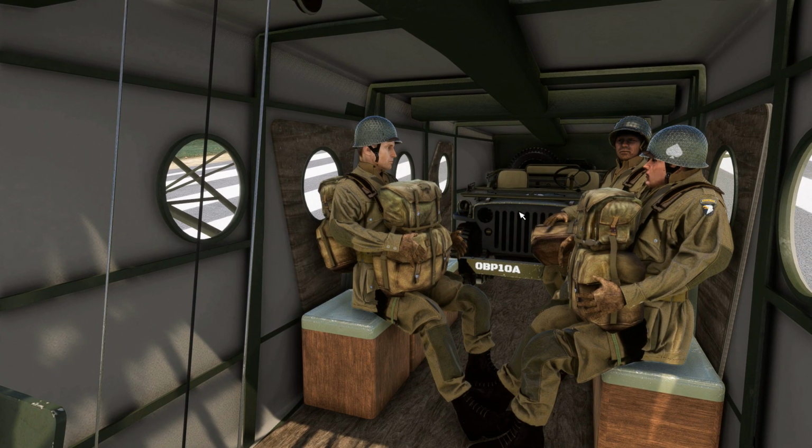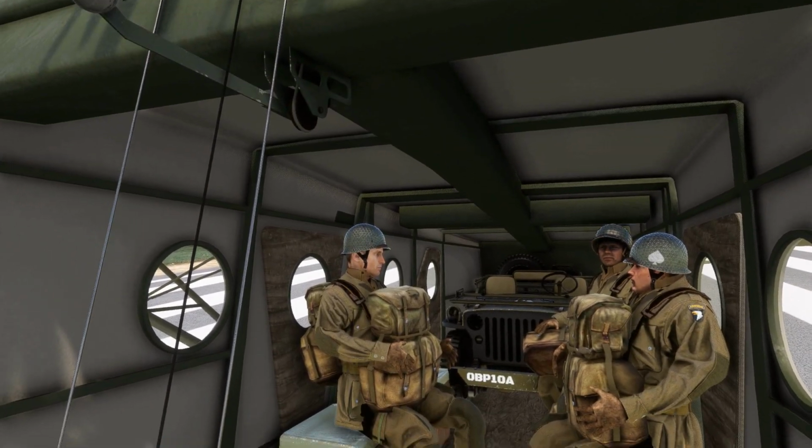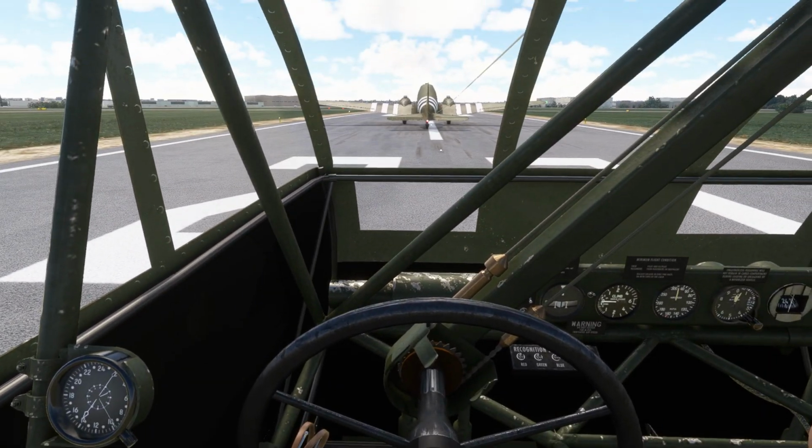You've got some paratroopers at the back there and a Jeep as well. Look at that. Nice for what it is. Remember, we're paying £12.50, $15 for the whole package. This is just like a little extra, isn't it?